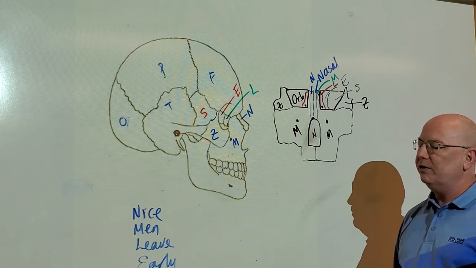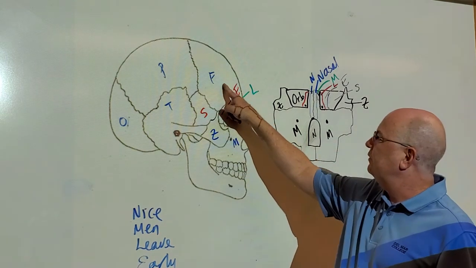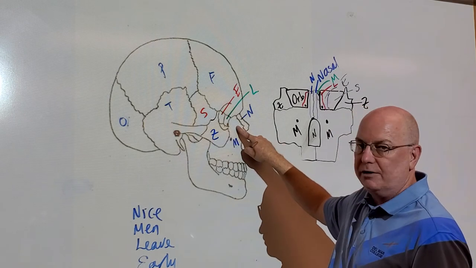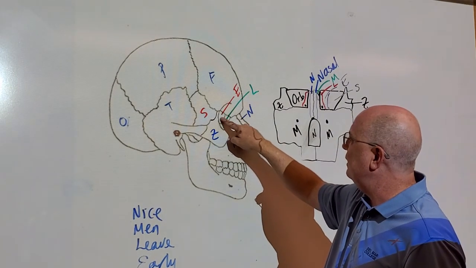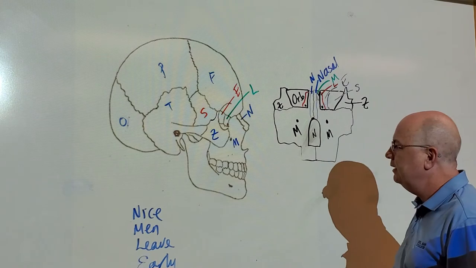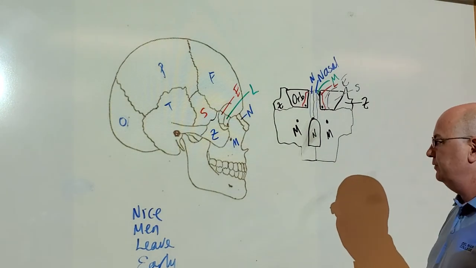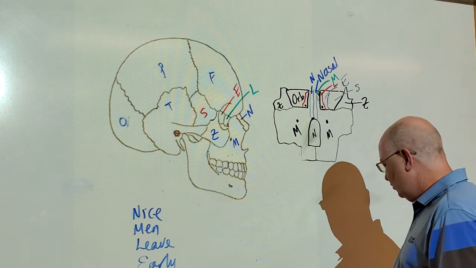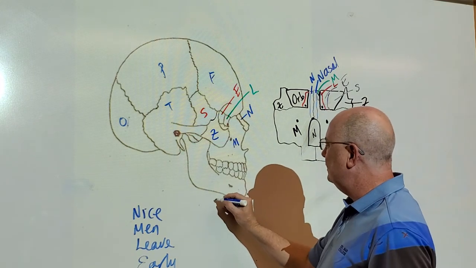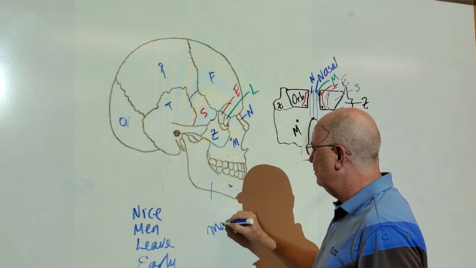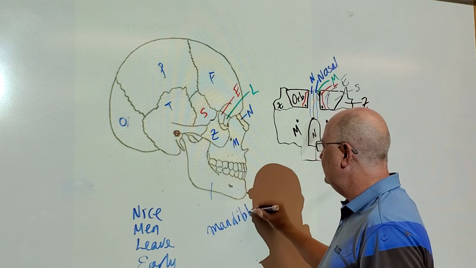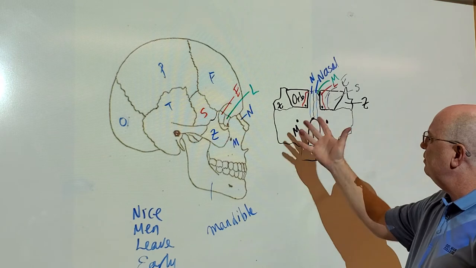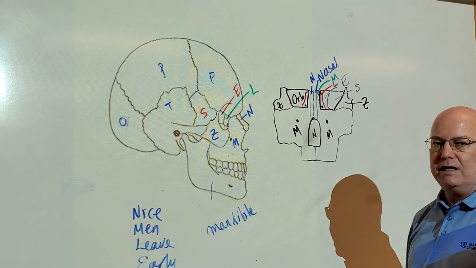So far we've covered a lot of the bones of the skull. Frontal, parietal, temporal, occipital, nasal, and maxillary. And then we have the lacrimal, ethmoid, and sphenoid, okay? So we should be able to find all of those. Now I'm going to erase a lot of this. I guess I could show you this while we're here. Obviously our jaw is called the mandible. The mandible is the entire jawbone. We're gonna learn it later. And there's a few other bones, but I can't see them from these angles.